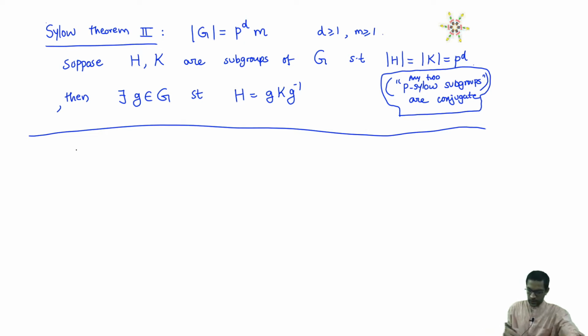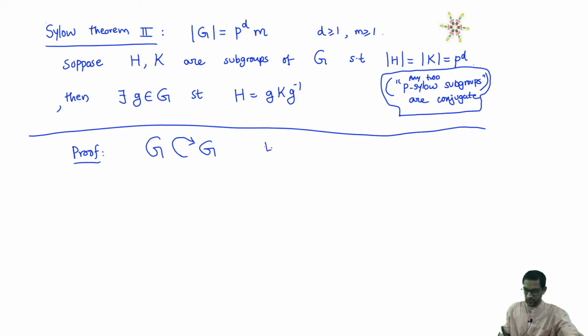Now let's prove this theorem, and for the proof we will recall something that we talked about in one of the earlier videos on group actions. So recall we have an action of a group G on itself. This is the translation action, but recall there are actually two such actions.